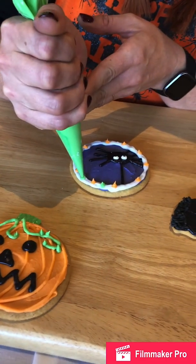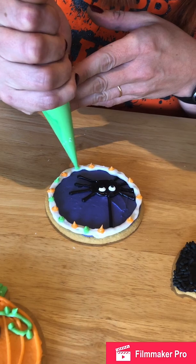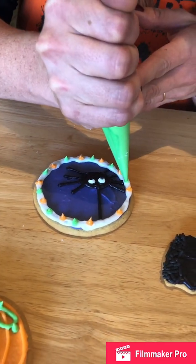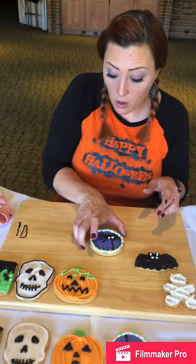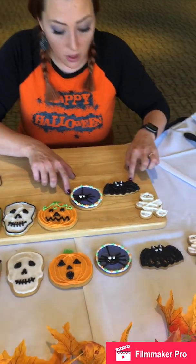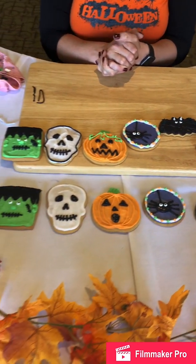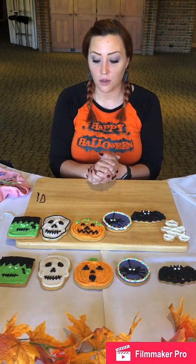But this just gives you an idea also how with this icing, you can build up some texture. You can put different layers on there if you choose, add additional decoration if you have more of an advanced skill level, using it to create some designs of your own. So these are the cookies that you'll be getting to decorate with your kit. And I hope that you enjoy it, and I hope this has been helpful to give you some ideas on some of the cookies you can do.